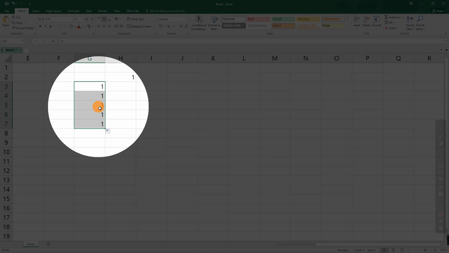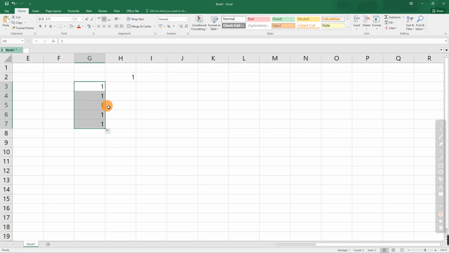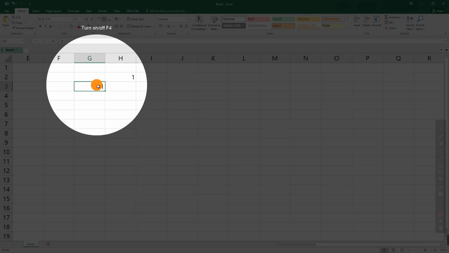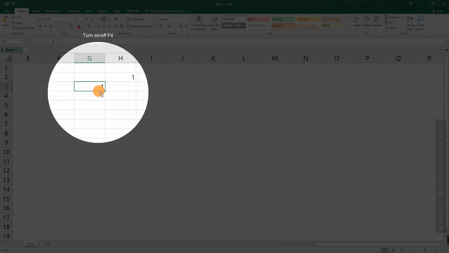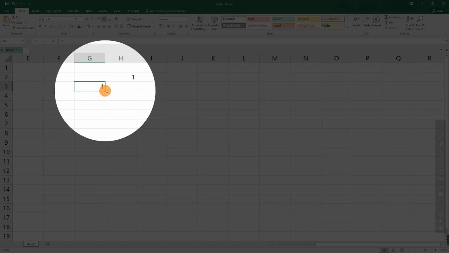Okay, I'm going to explain it to you. Let me erase it. Please select the cell first. Then bring your mouse to this corner until you see the cross here.